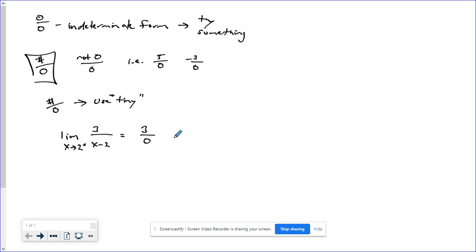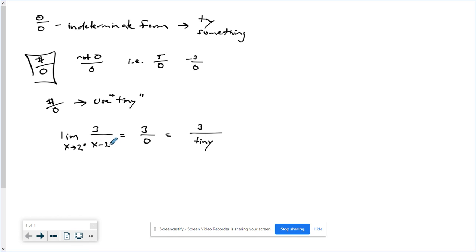But what side is it going to 0 from? So in other words, instead of writing 0, I'm going to replace that with the word tiny. But how is it getting to tiny? Like, what kind of tiny number is it? Is it a positive tiny number, or is it a negative tiny number? Well, it's pretty easy to figure out. Just pick a bunch of numbers to the right of 2 and chuck them in this expression and see what you get. So for example, a number to the right of 2 would be 3.